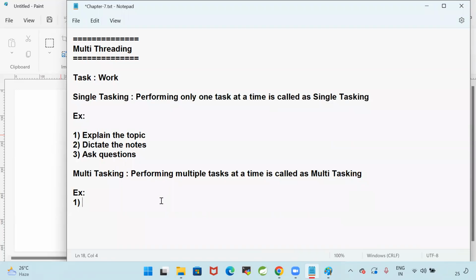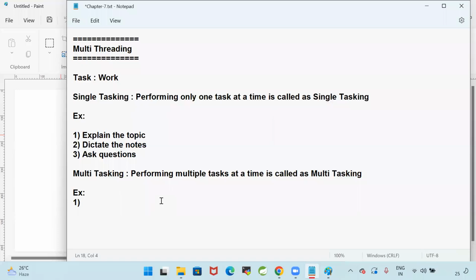Multitasking. Now, what I can do is, I am doing some programming. While I am doing the programming, I can listen to music also. Yes or no? I will keep a headset and listen to some songs. When I am listening to the songs, I can do some coding also. Or when I am teaching, parallelly I am typing. I am speaking as well as writing. So one person can do single tasking, and a person can do multitasking also.